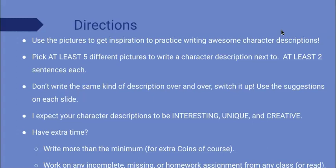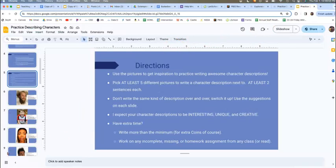Yeah. So I keep doing that all the time. And once you raise them in, I'll fix it. Right? I keep giving coins all day, every day. So this is another really easy one. That 5 pictures, 2 sentences is going to go fast. So do more until our magic time, which is what time in 4th period? 12:28. And I'll come around with lots of rewards.